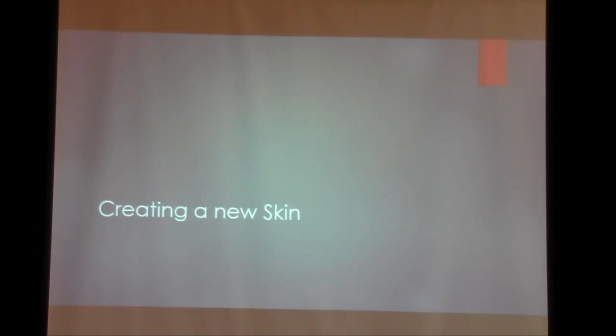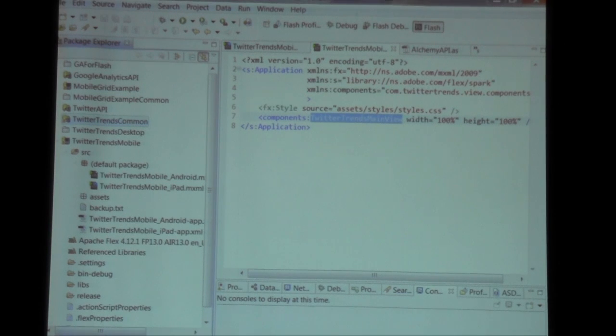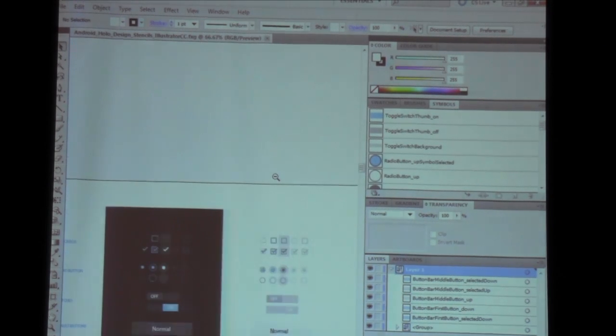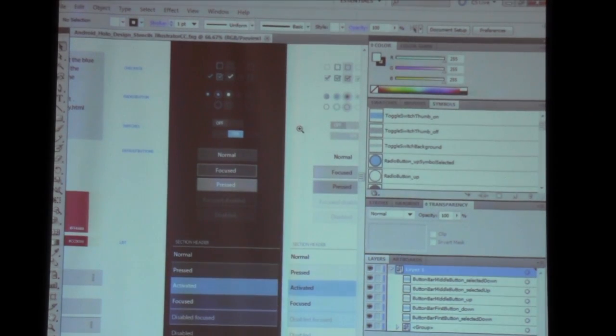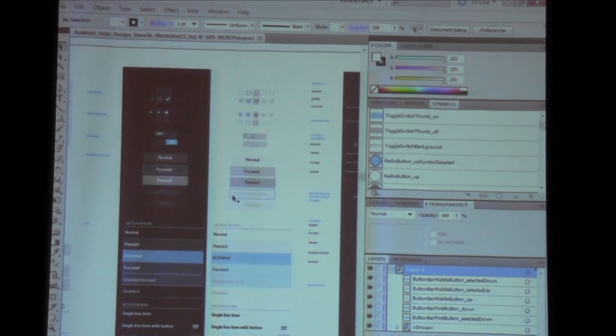So essentially, I start out building a new skin, making my Flex mobile skins.